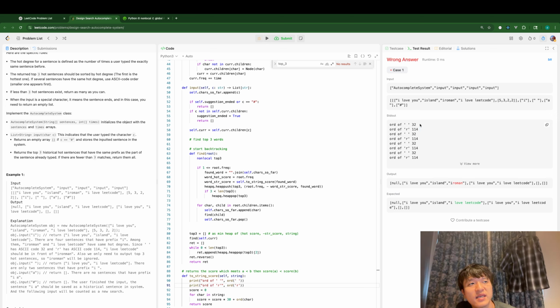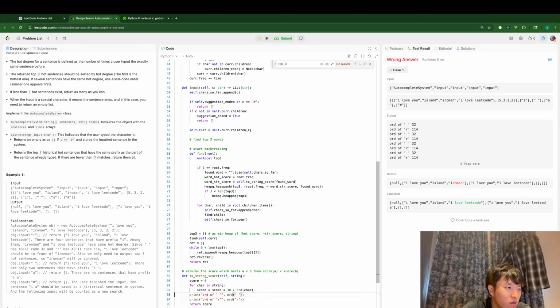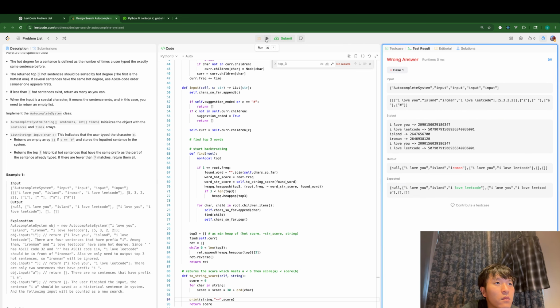Yes, space has a smaller order than R, so it should work. Let me check. For each string, the score. So I love you is this. I love LeetCode is this.